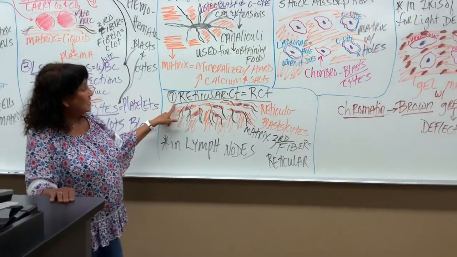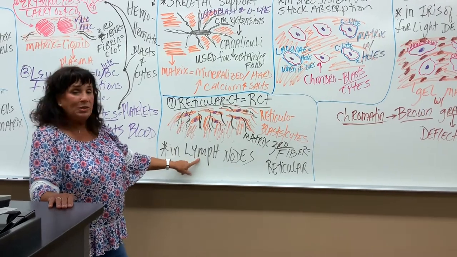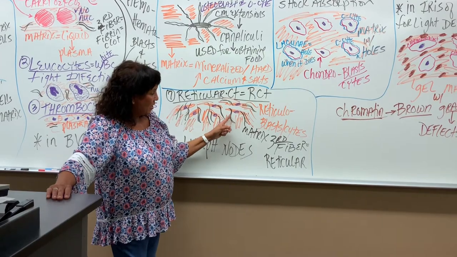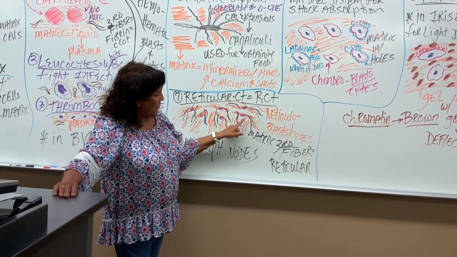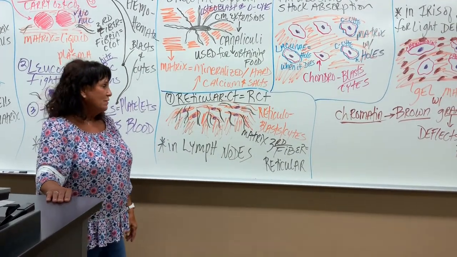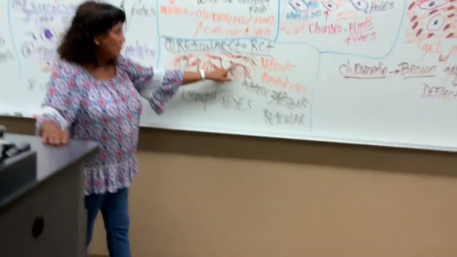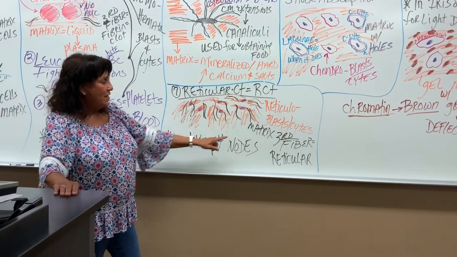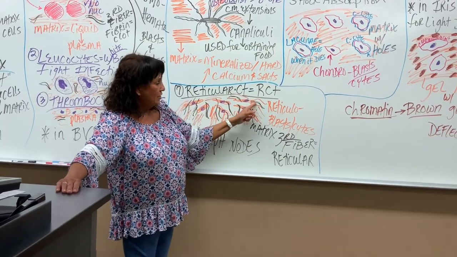And then we have reticular CT down below it. Reticular CT is found in all lymph nodes, and it's got a third fiber in its plasma out here. And here's some cells in here, the cells. And the cells just sort of blend in with the matrix. Very hard to see the cells. They're a peachy color with a purple nucleus. And then this is all the matrix out here. And they have a third fiber. So I put another black fiber in here, another black fiber.